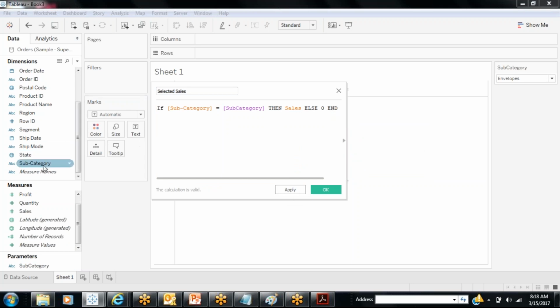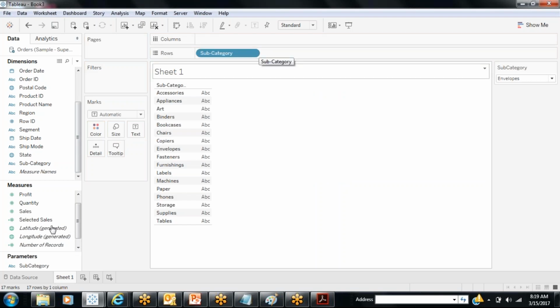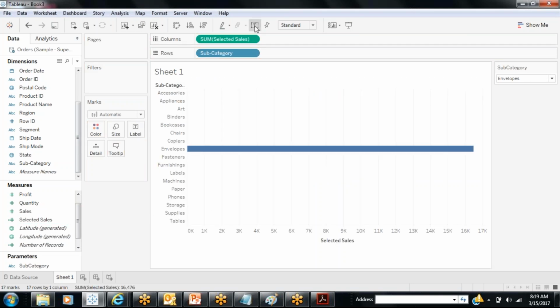So if my subcategory field is equal to whatever you are selecting from the parameter, then only that sales, else 0. Apply. So now when I bring this subcategory here, it shows the values. Now when I bring this selected sales here, it will show only the envelope.